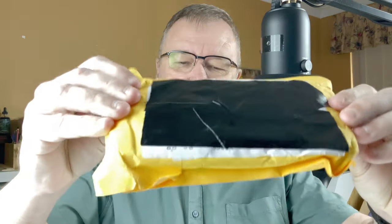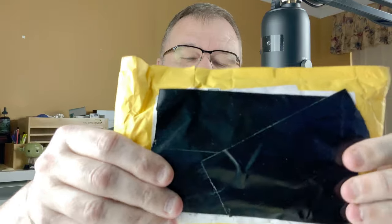So today, it's another new parcel. Here we go. Got this envelope from China. In here, there are actually two pens. What we're going to do, we'll unenvelope it because it's not a box.